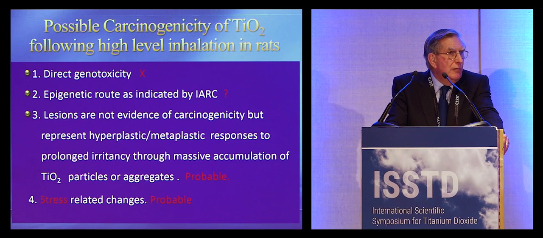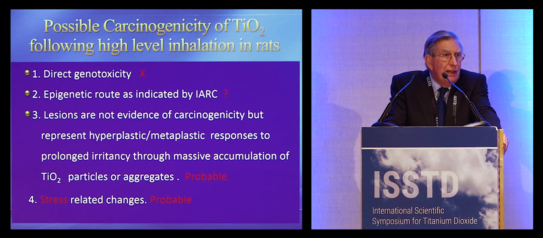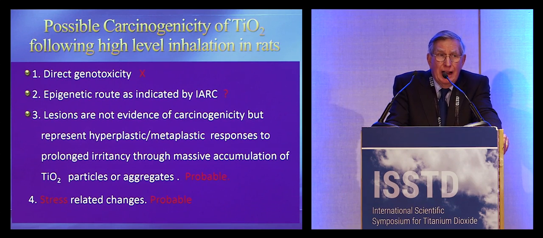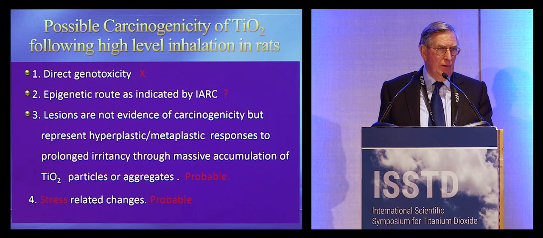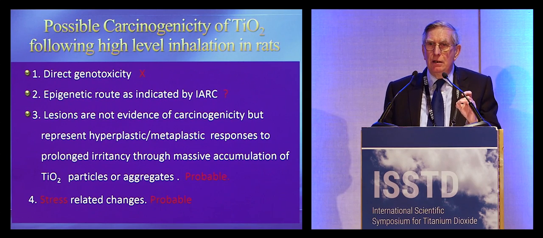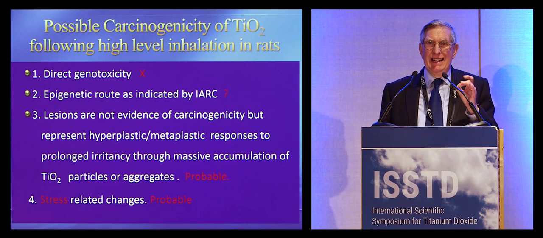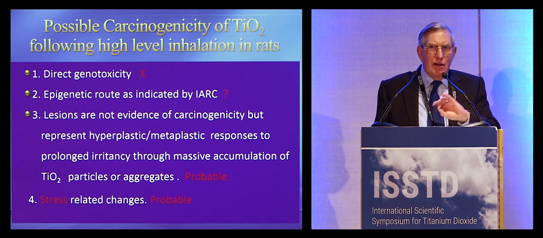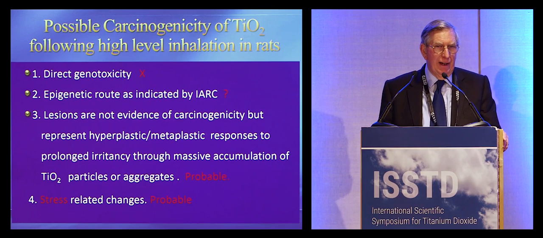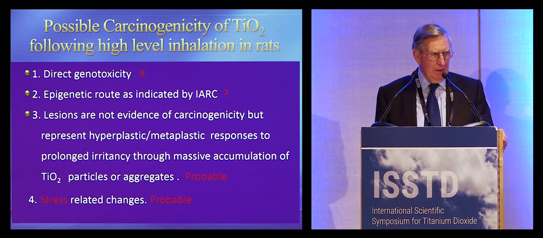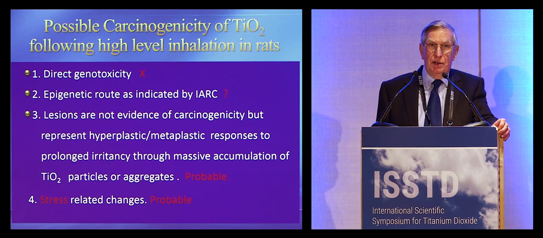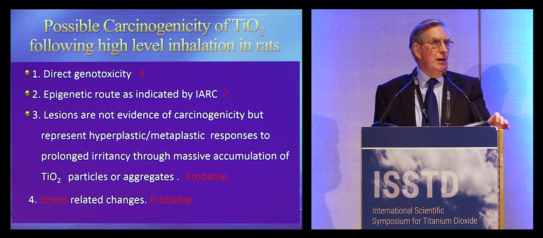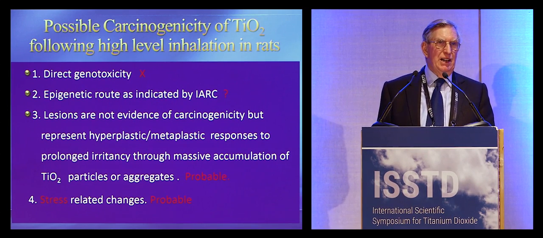So, if regulators are going to consider titanium dioxide as carcinogenic, following the high-level inhalation studies in rats, what's the mechanism? We've had some very interesting material this morning on possible routes of carcinogenicity. Because titanium dioxide, as I've said earlier, is effectively inert, doesn't ionize, I rule out a genotoxic effect. I may well be corrected on this tomorrow, some other information. The epigenetic route identified in this scheme drawn up by the IRC, yes, it's a possibility, but then it's a non-specific route.